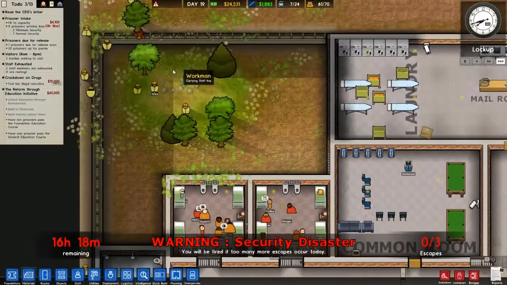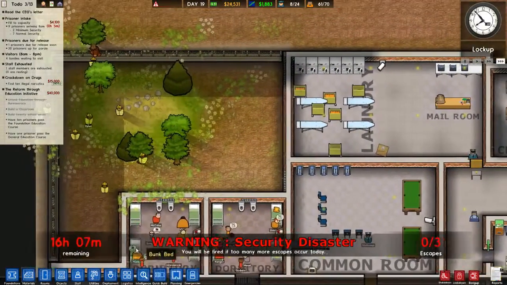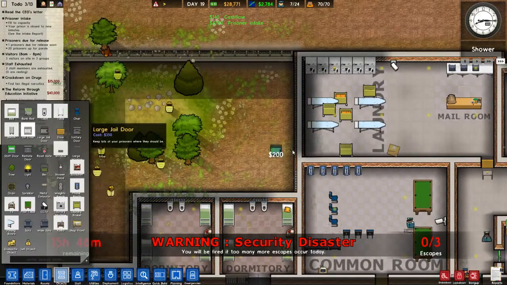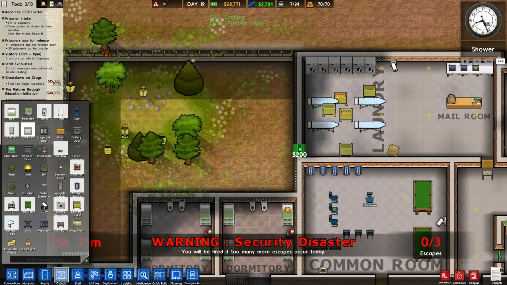These guys are all caught. Let's do jar door.